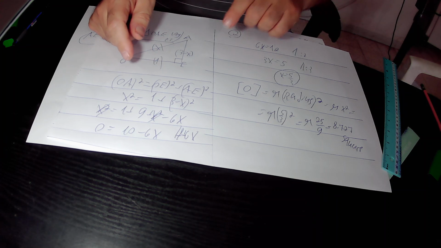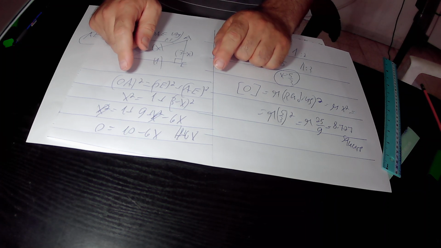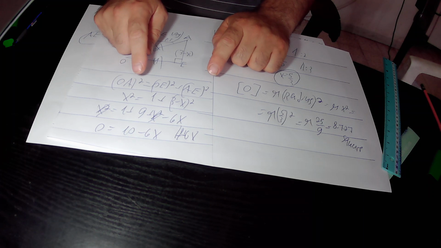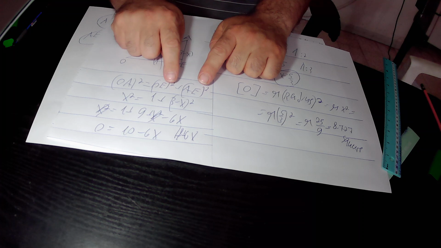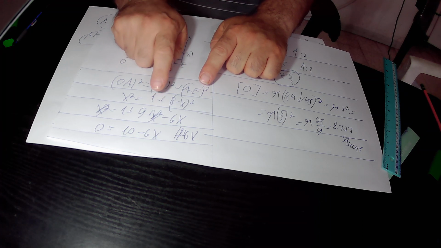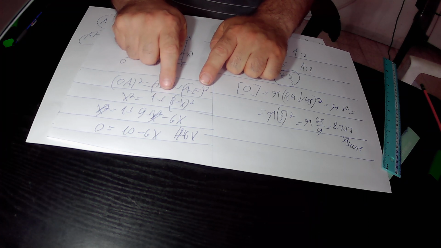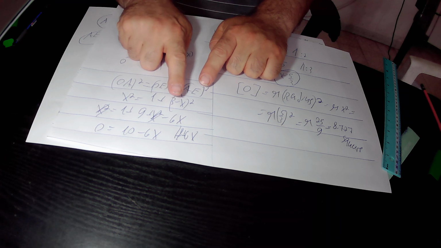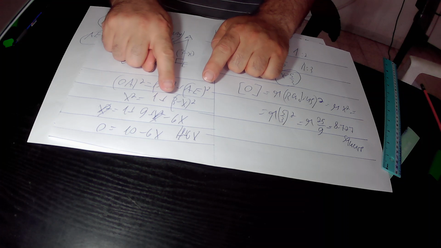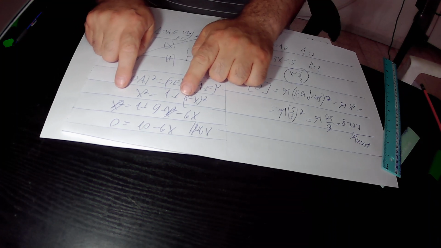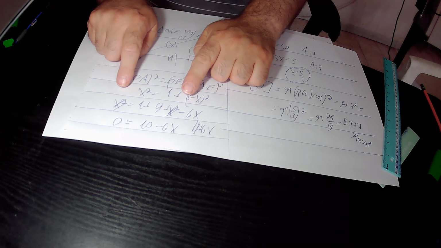So here we have x squared equals 1 plus (3 minus x) squared. And (3 minus x) squared equals 3 squared, that is 9, plus x squared, minus 2 times 3 times x, that is minus 6x. So in total we found that x squared equals 1 plus 9 plus x squared minus 6x. Here we have x squared on both sides of the equation, so x squared will get cancelled.